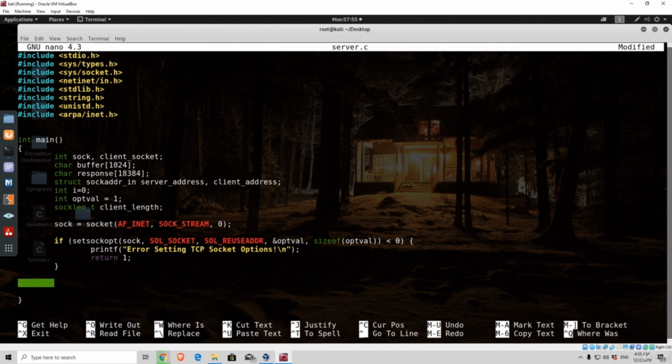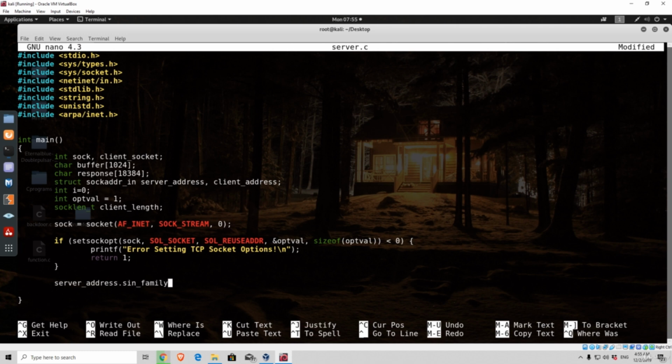But in case it does work, we will continue with the execution of our program. So we need to perform the same things that we performed previously. So first thing we need to do is set up our server address with all its needed parameters, which are the family, the IP address, and the port number of the connection. So we perform that in the backdoor as well. So let's do it right here.